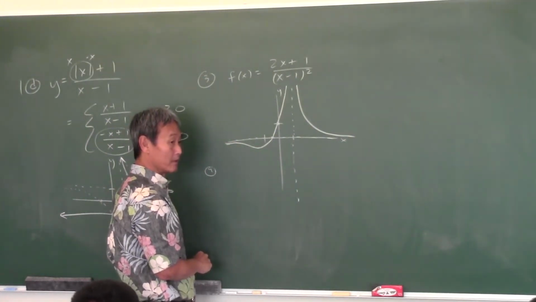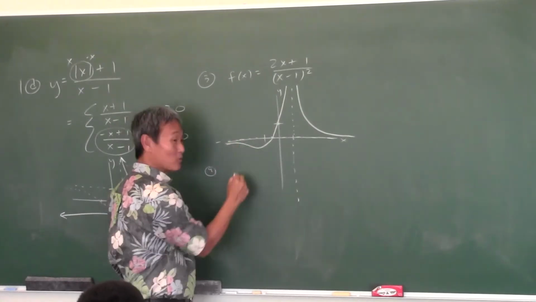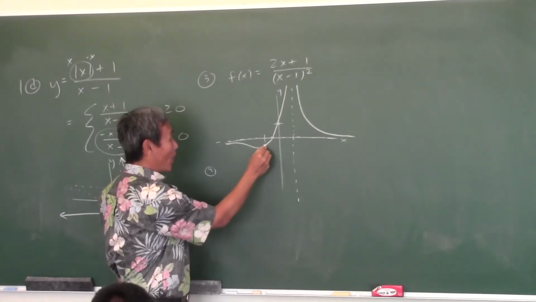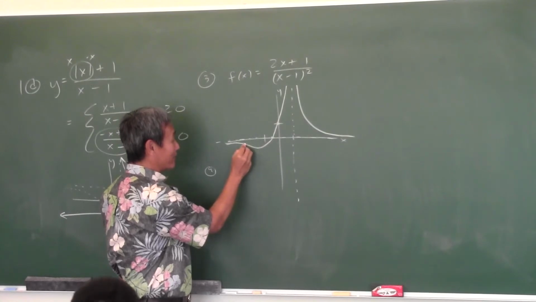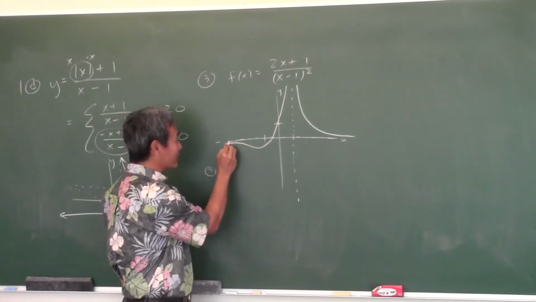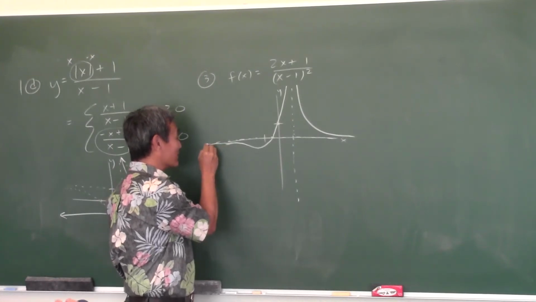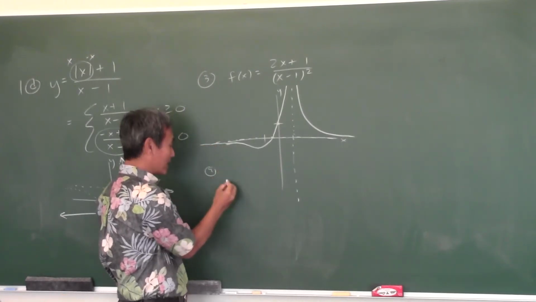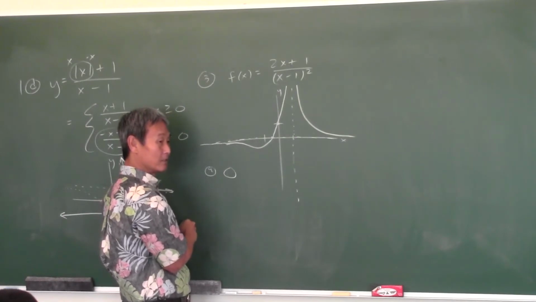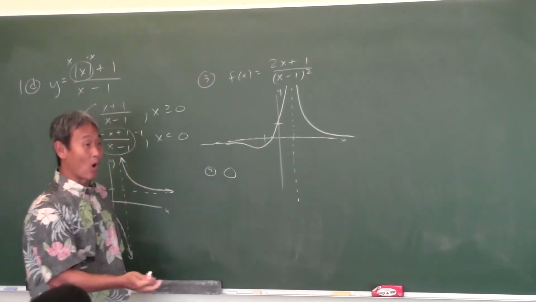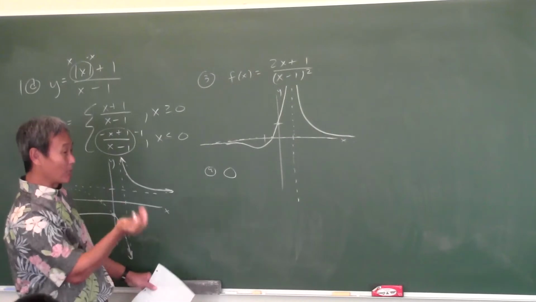Zero. Because the asymptote is y equals 0. Because look, the y coordinate here is like negative 0.5, negative 0.4, negative 0.3, negative 0.2, negative 0.1, negative 0.01, negative 0.00001. Isn't it getting closer to 0? Yes, that's what limit is. What is the y coordinate doing as x approaches the number?